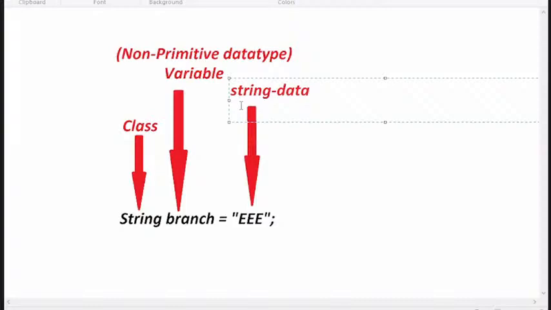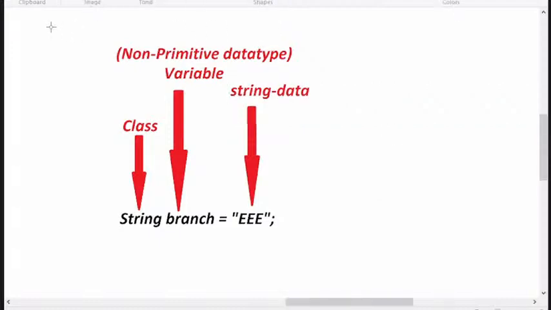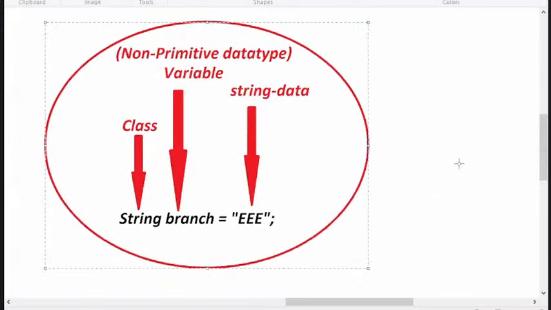Daily you are using it, no problem. Error is not there, you are using it. But actually the variable comes under non-primitive data type variable. According to the rules of your language, a non-primitive data type variable should hold an object reference. It must not hold data directly. It must not hold the value directly. Means definitely some object is coming. All of you clear about this statement I made?